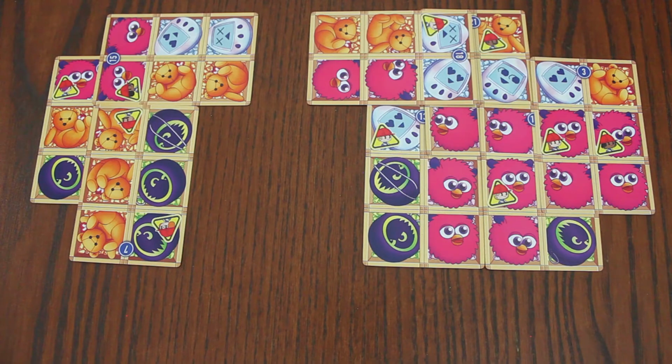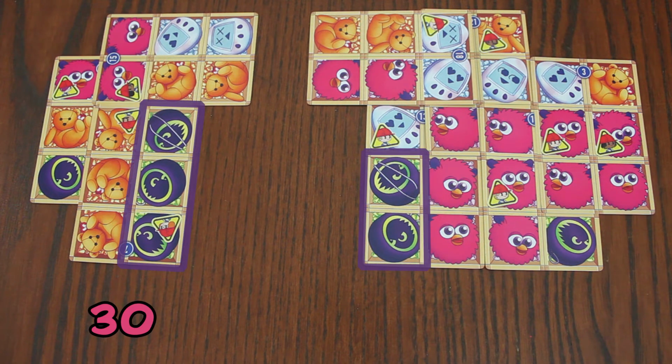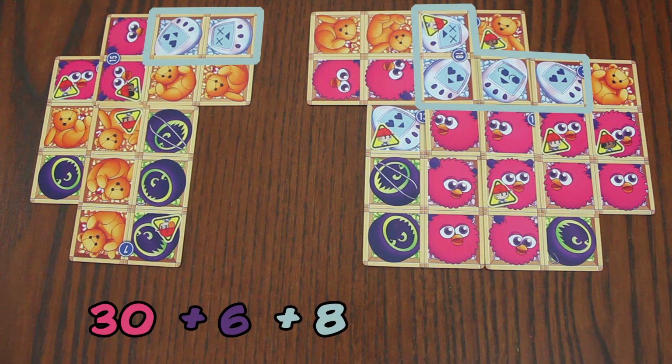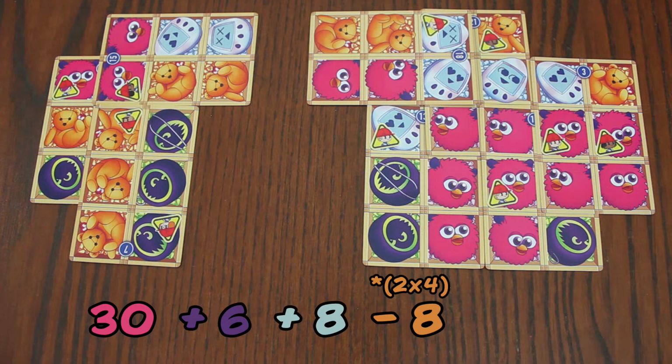In this example, the popularity is on the left and my warehouse is on the right. Beanie Babies are the most popular toy and will be scoring negatively. I will score 10 times 3 for the Furbies, 2 times 3 for the yo-yos, and 4 times 2 for the Tamagotchis. For the Beanie Babies, I will lose 2 times 8 for a total of 36 points.